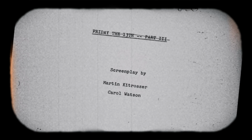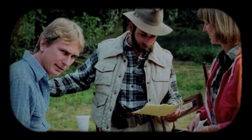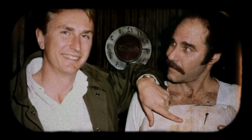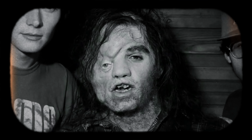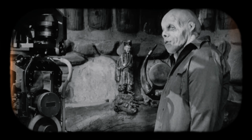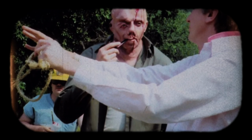And luckily for us, the filmmakers recognized this need for a more striking and enduring image as they embarked on the third installment. During pre-production, the creative team experimented with various designs to craft a unique visual for Jason. Special effects artist Stan Winston, aka one of the guys behind Terminator and Jurassic Park, was initially brought in to develop a new look for Jason. Winston created a foam latex mask that presented a more human-like appearance, aiming to evoke both sympathy and fear.